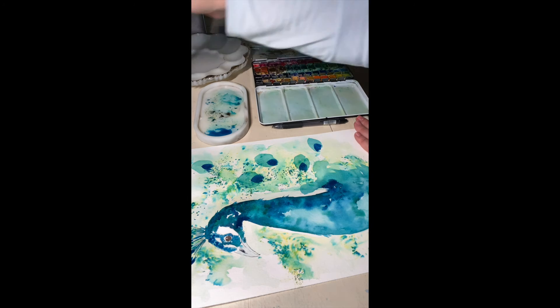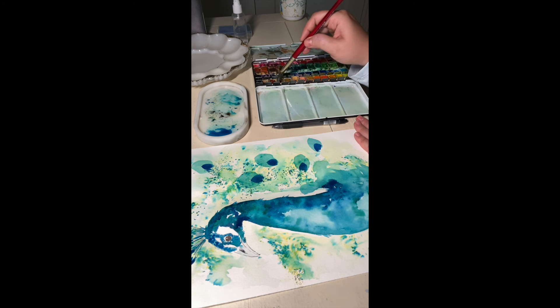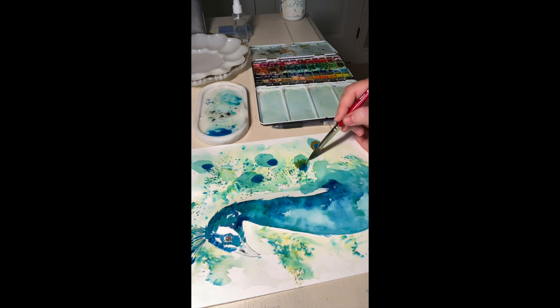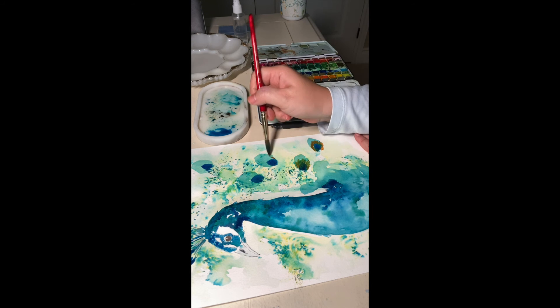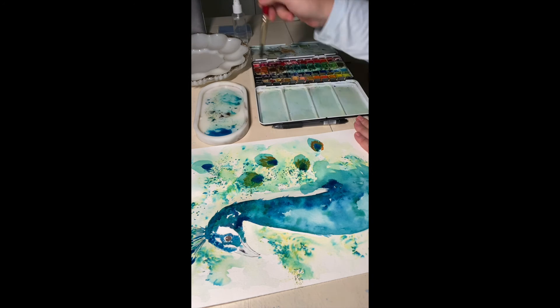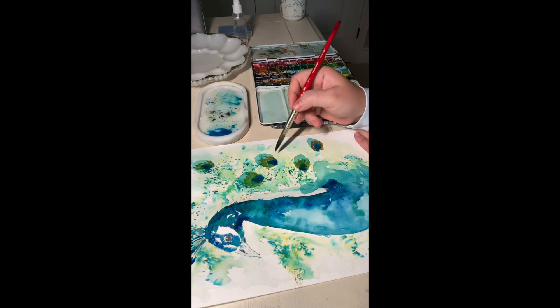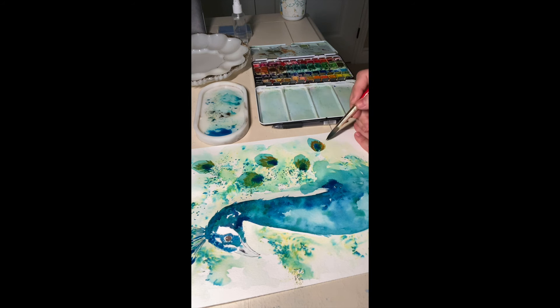I really like the gold — this yellow-gold color blends beautifully with the blue, and it almost blooms every time. I'm just creating a few brushstrokes in that area using a wet-on-wet technique, so I really didn't care if it bleeds or not, but it did give a very nice effect.